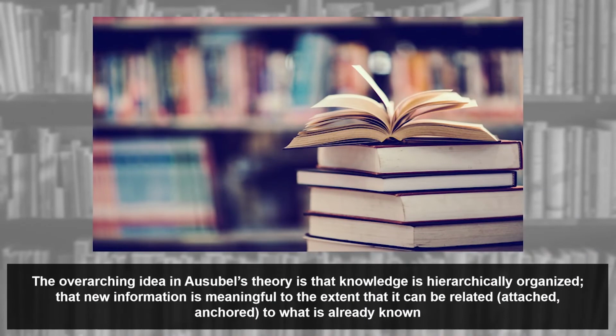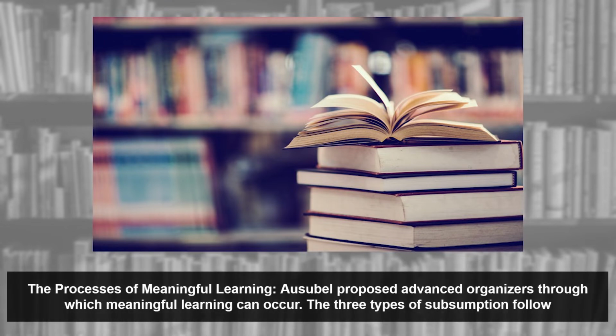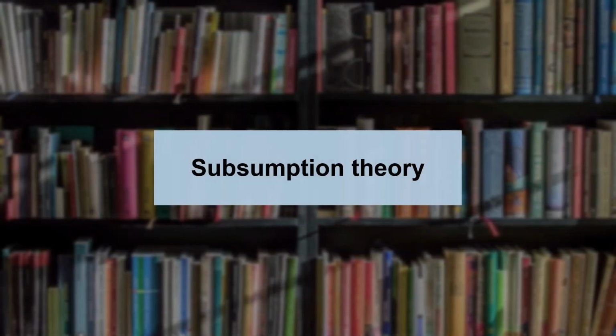Now, the overarching idea in Ausubel's theory is that knowledge is hierarchically organized, and that new information is meaningful to the extent to which it can be related, attached, or anchored to what is already known. According to Ausubel, there are proposed advance organizers through which meaningful learning can occur, and Ausubel placed a few types of subsumptions. There were three, which are: one, the subsumption theory.